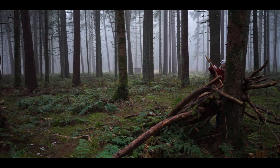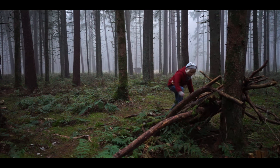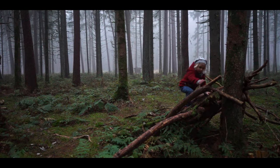Slowly, it is really cold here out in the forest. Johannes is still playing and everywhere around is the fog and it is dark. And behind me, the window of the cabin glows very bright and it looks so warm and comfortable inside.